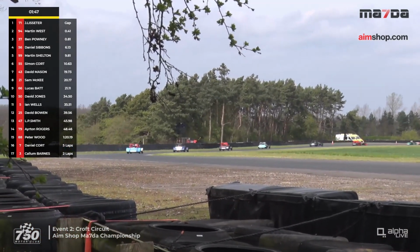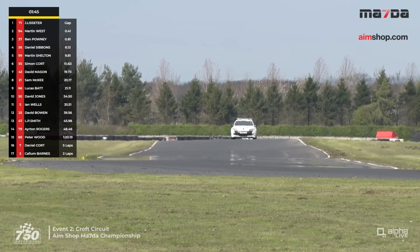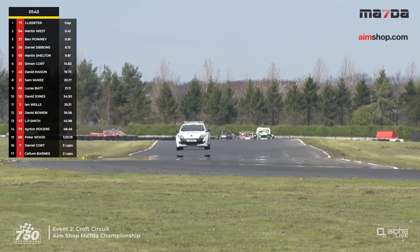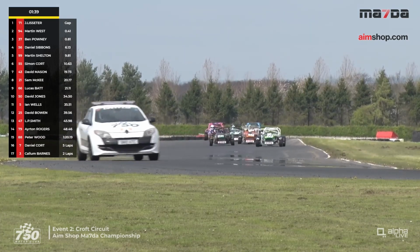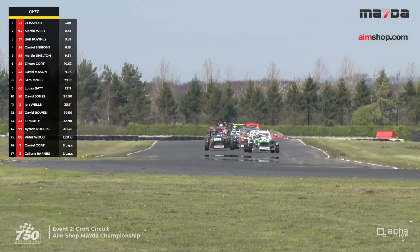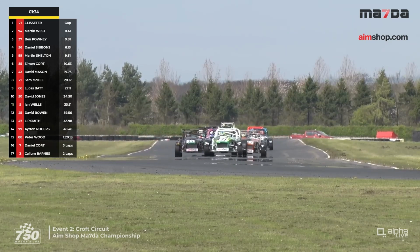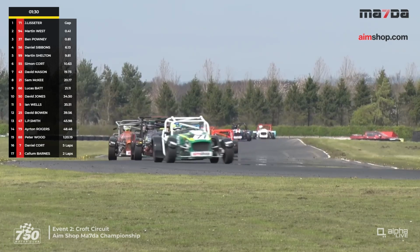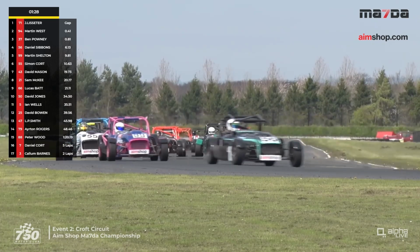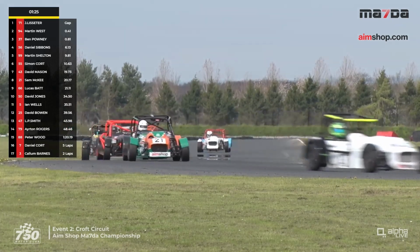That's what he says. Anyway, safety car lights, well, it's very hard to tell, isn't it, whether they're on or off, but the circuit is clear, they are off, and we are going to go racing once again, but we'll only have time for one more lap. Of course, if Jonathan Lissitor was really canny here, he could drive very slowly up to the line and avoid that, but I don't think he's quite going to be able to make the next few hundred yards last a minute and a half.